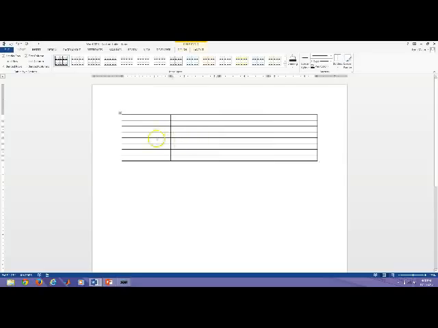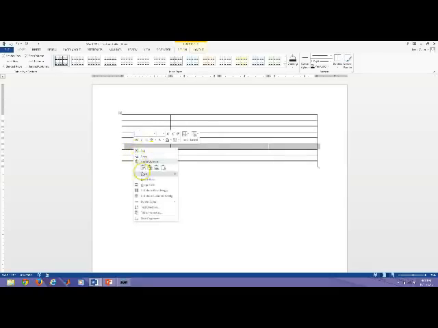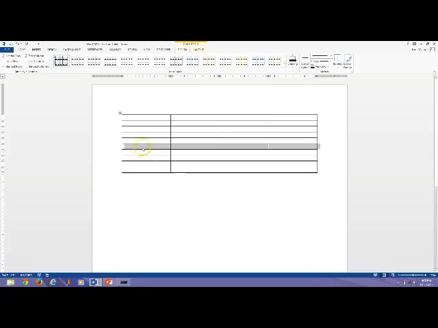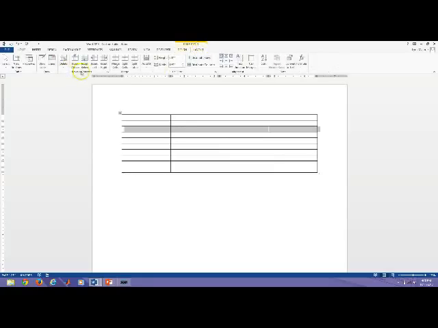I also know I need more rows than just 8. To insert rows, there are several different ways that we can do that. One is I can highlight a row, and again this nice little dialog box opens up, and I can say insert either above or below the position I'm at. Just going to say below. But let's say I need another row. I can also right-click, go to Insert, and this works with the columns and the rows. So I can say row above, row below. And lastly, if I have a row selected, I can go to Layout, and in Rows and Columns on the Layout tab, I can insert a row above or row below.